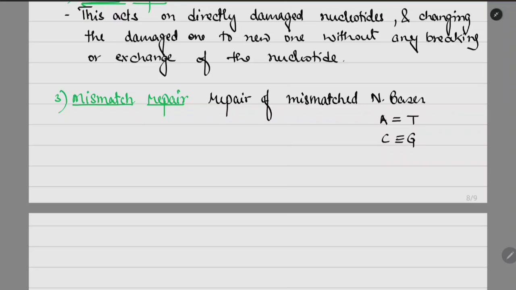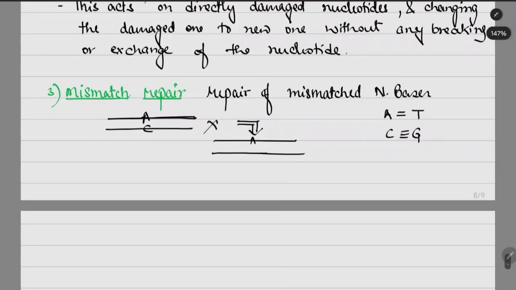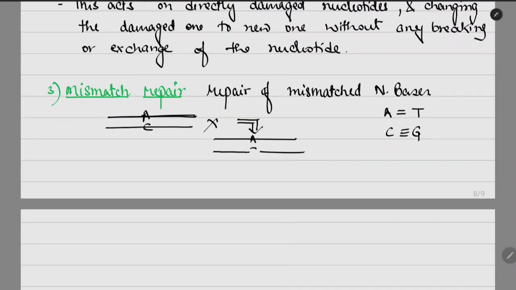But if in DNA I see that sometimes A and T is present, but if any kind of DNA damage takes place and in place of A I see C is present, so this is wrong now. So if I want to correct it, what will I do? I will do the repair in the mismatched N bases. So I will excise that part and make this part a hollow point, something like this, by the help of exonuclease. By the help of exonuclease, I removed that damaged sequence.